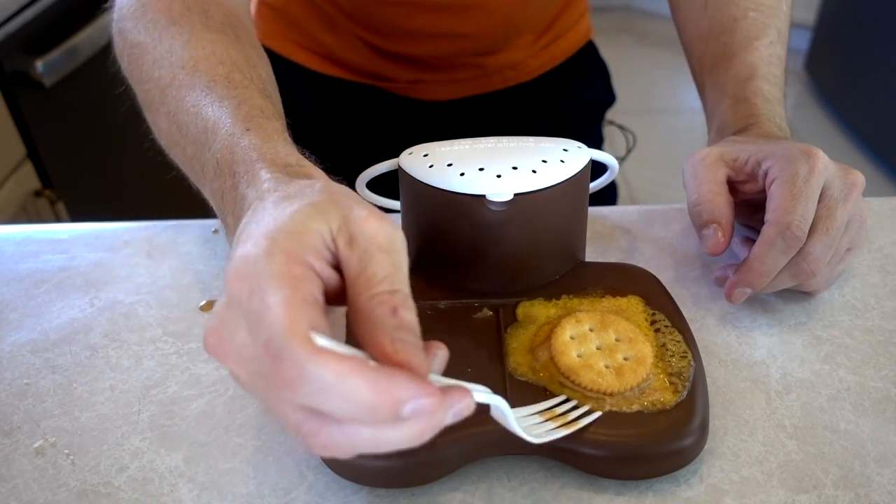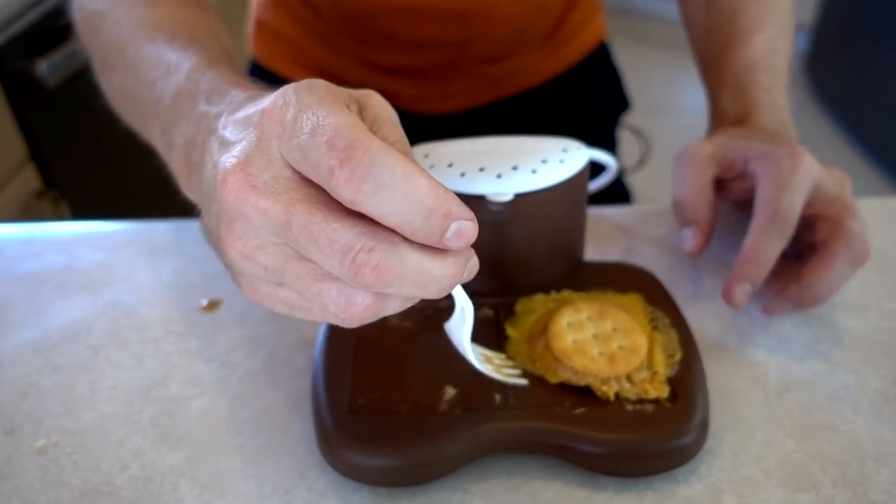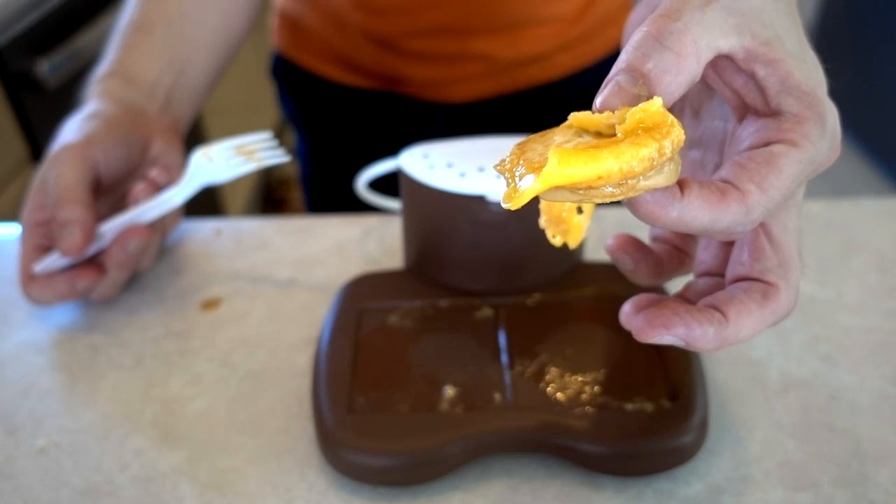This reminds me of the time I tried the chocolate grilled cheese sandwich in Puerto Rico — that didn't really impress me that much either. Peanut butter, cheese, Ritz crackers mangled in the microwave. I don't hate it. I don't love it. That's a strange combination, but I'm going to clean this out now and try one more. 30 seconds is obviously a little bit too long for this one.